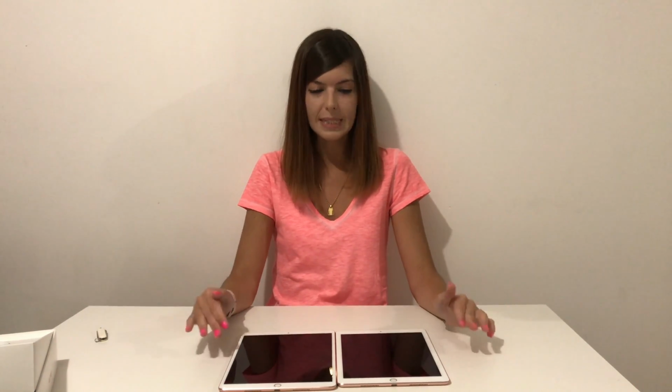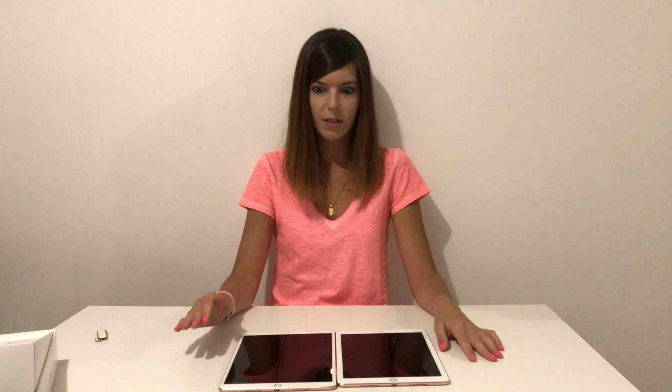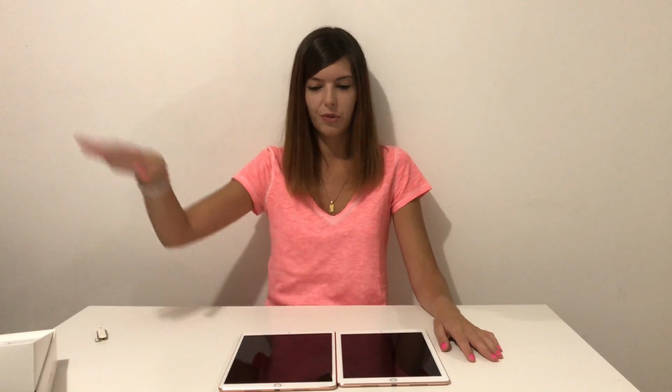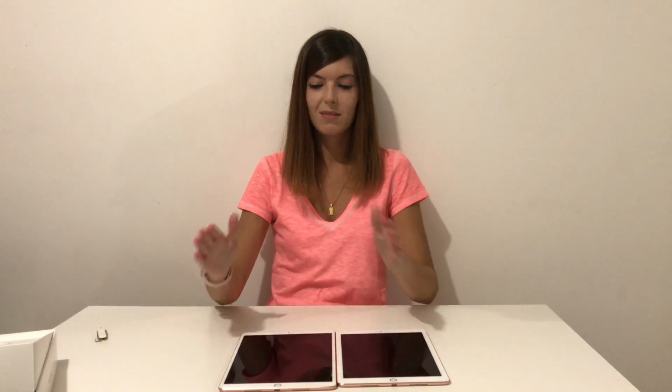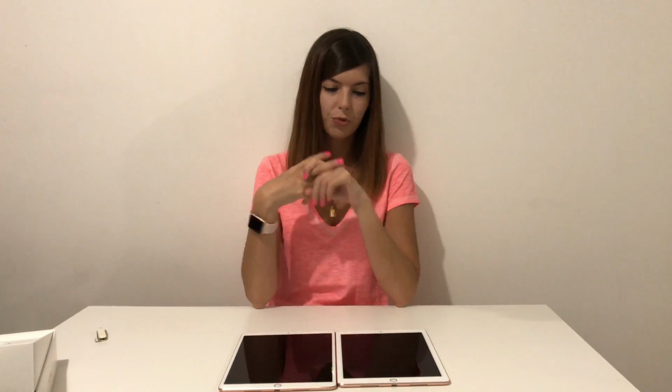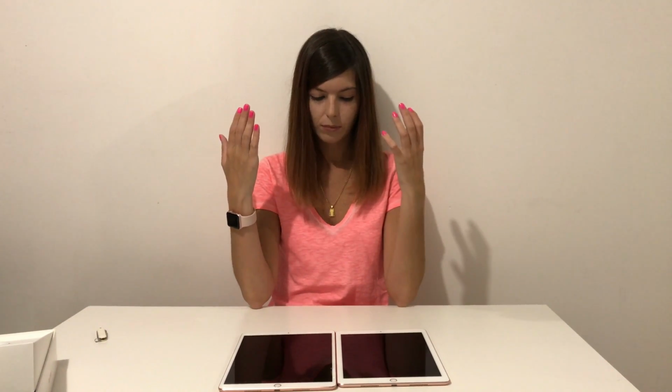It kind of feels like we went backwards with that model. I really still don't get the point of releasing an iPad that seems to be more outdated than the previous iPad Air 2. But that's a whole different story. What I'm saying is that this is great. I love it. I like the size. I like the fact that the processor is actually able to perform a lot better. The resolution is higher. It has a bunch of cool features that are not in the iPad. But really, at the end of the day, not everyone is going to use all of those features. You probably will even forget about them.